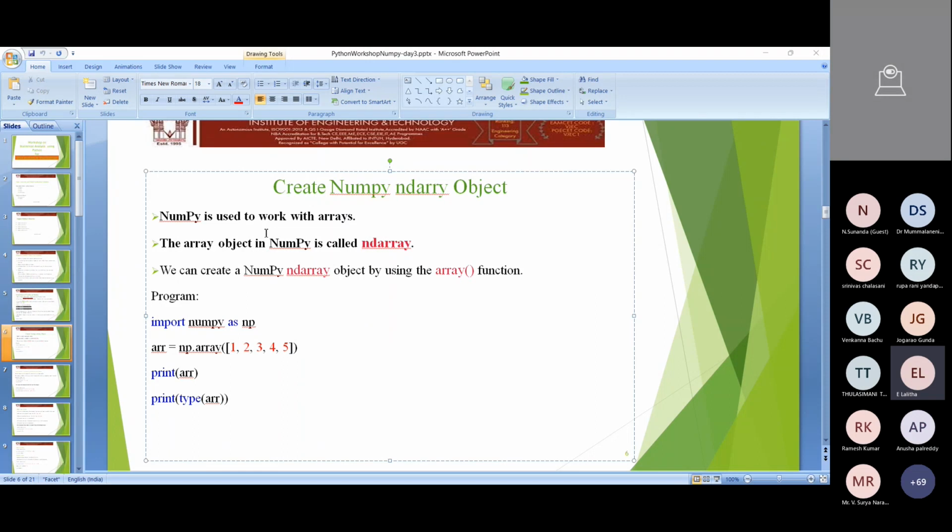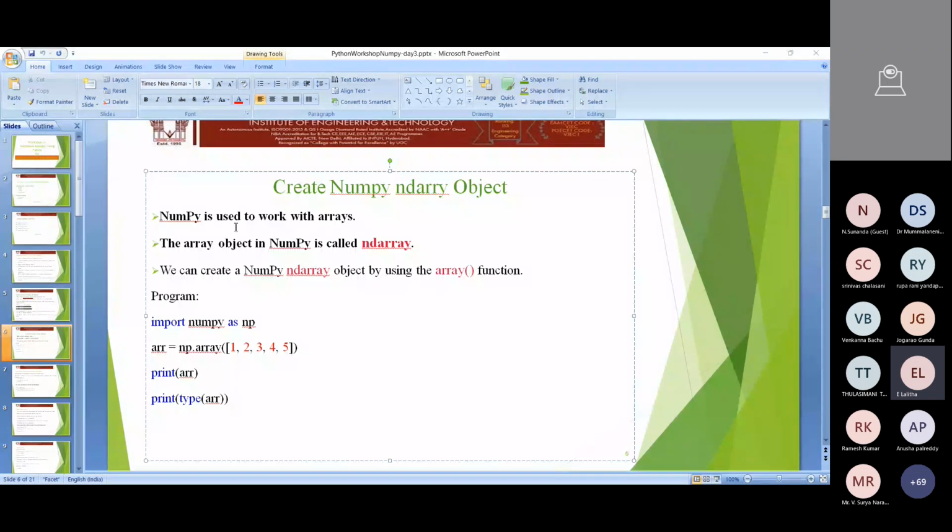See, both the list and tuple you can take into NumPy. When we print here, see, same NumPy array. This is an ndarray object only.